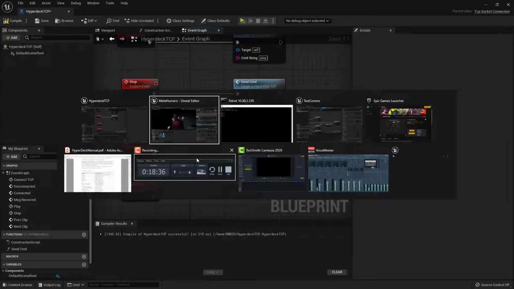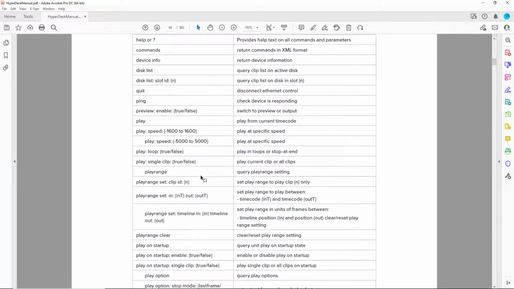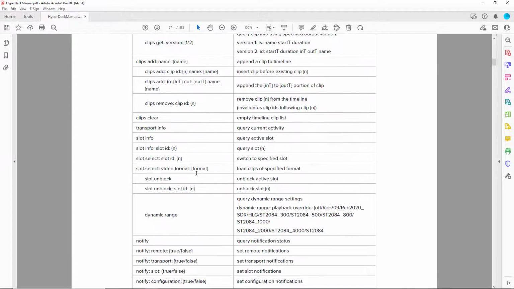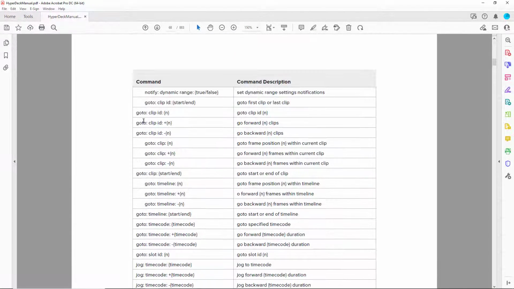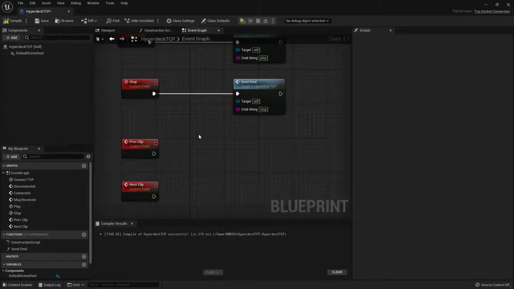And let's just go take a look at our documentation. And if we scroll down, what I'm looking for is go to : clip ID : then we can use +1 and -1 to advance or reverse. So I'm just going to select all of this string here, Control C. Yeah, I got the squiggly, but we'll take care of that when we paste it in.